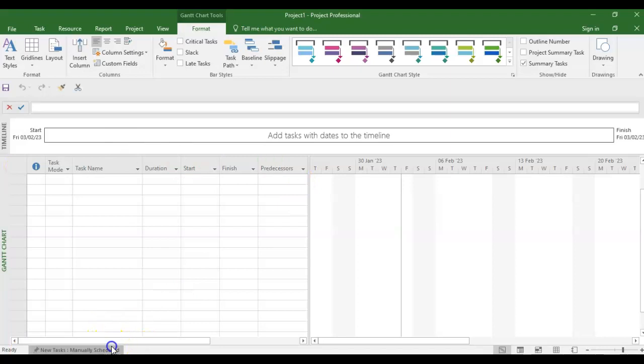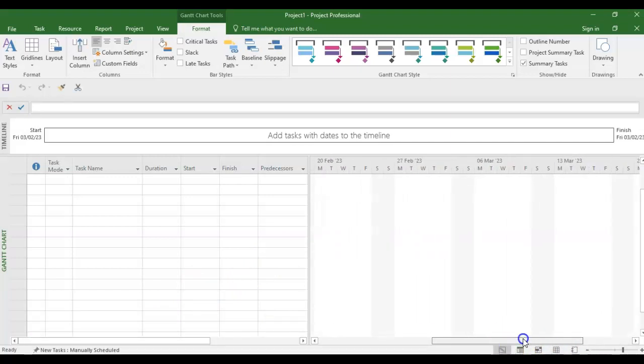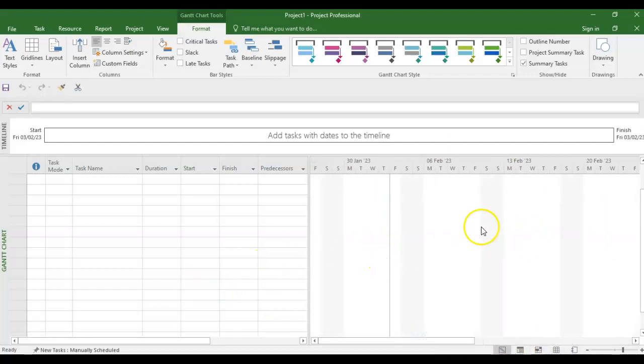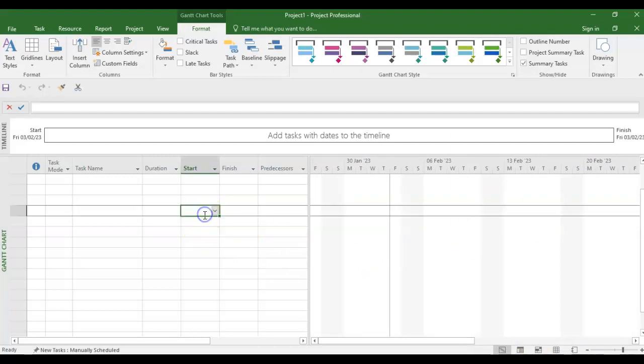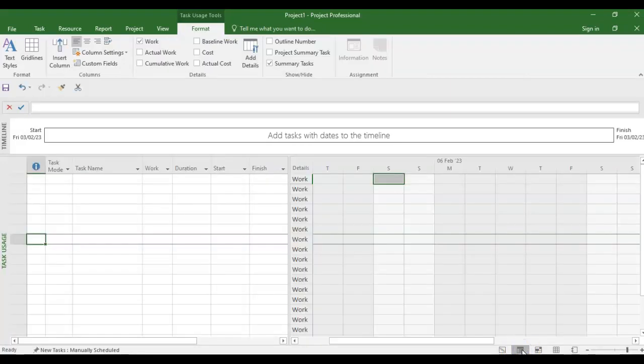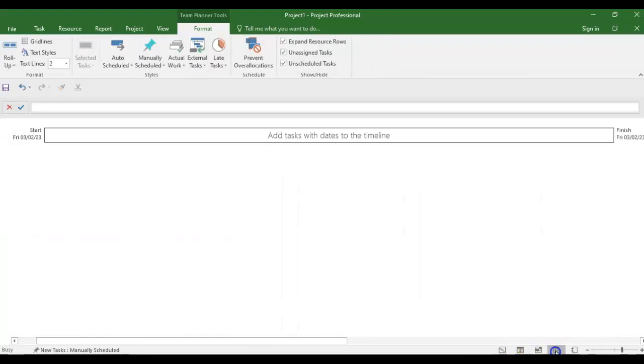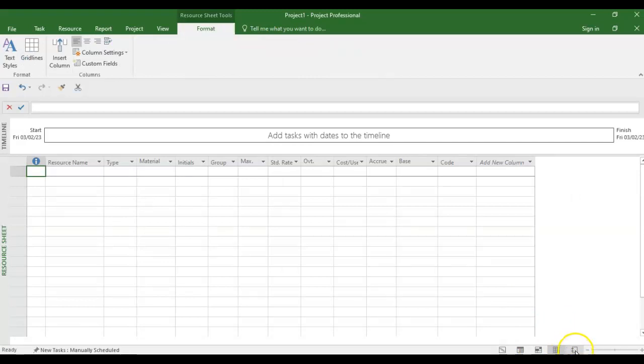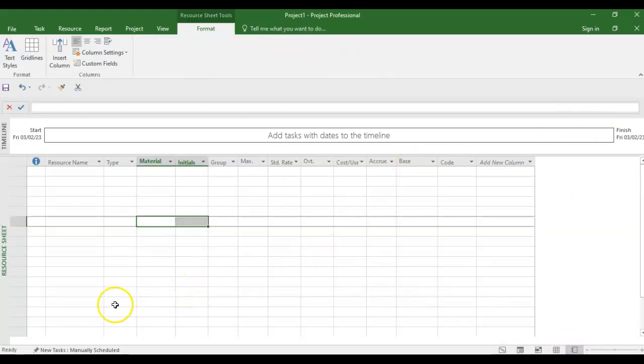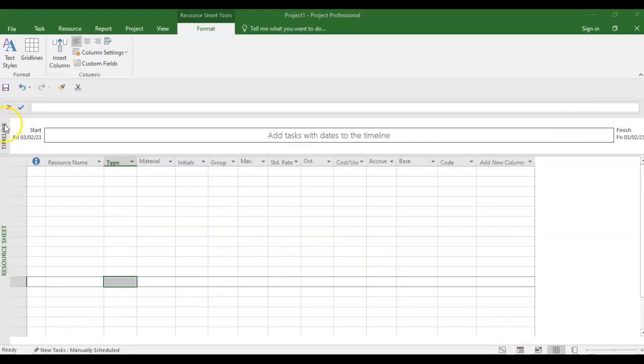At the bottom here, you are going to be able to schedule tasks either manually or auto, and we always suggest that you use auto schedule. On this side, you can slide, you can zoom in and out to see your Gantt chart. On this side, you're going to have your tasks, and on this side, you're going to be seeing your Gantt chart. Here, you can actually see different views. As you click on each one, you're going to see exactly what it entails. An important area, of course, is the timeline.